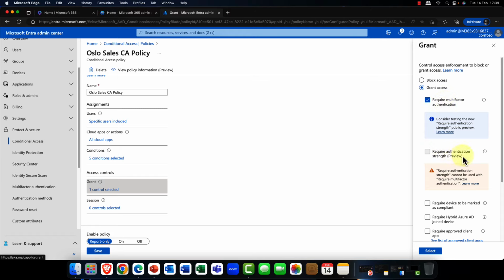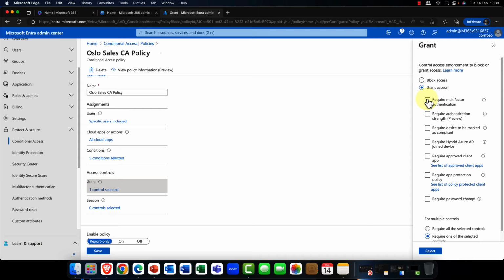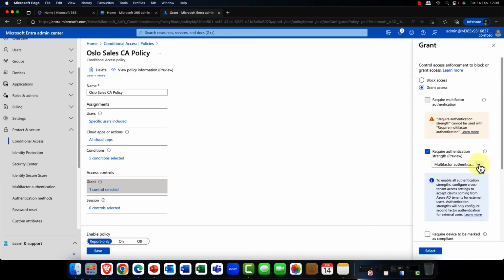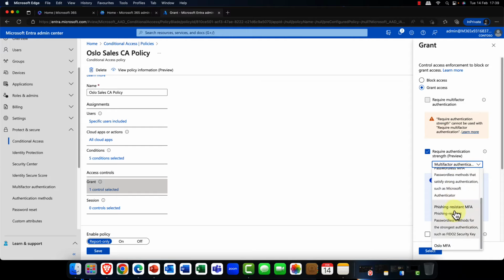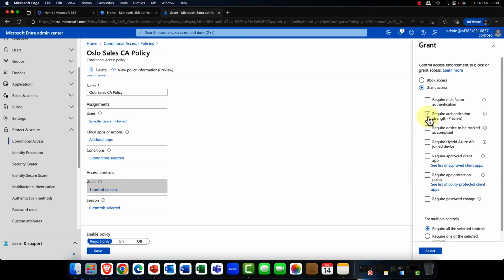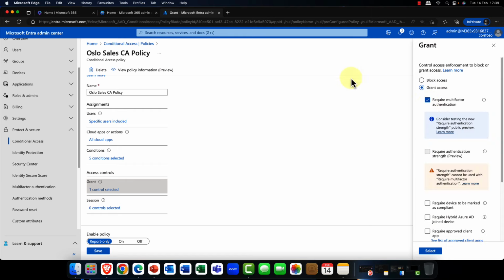But you can see we also have this authentication strengths preview option here. So I can deselect this one, click this one, and now choose my authentication strength. Isn't that cool? So you can tailor your authentication requirements to exactly what you need.